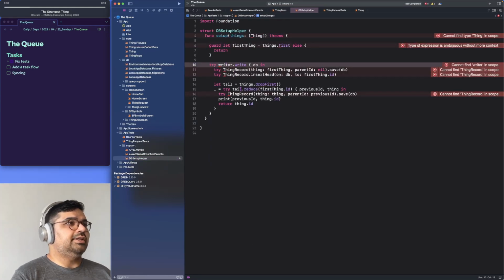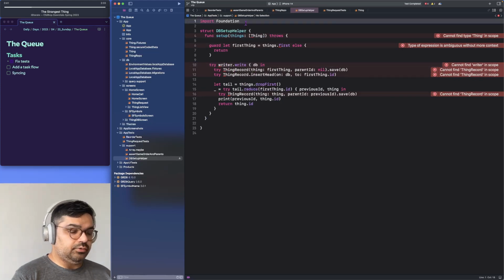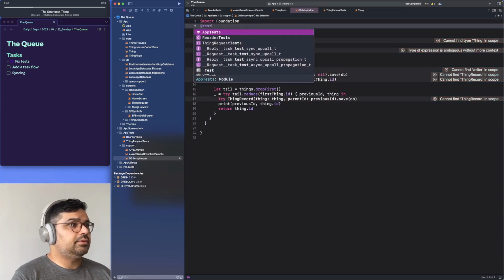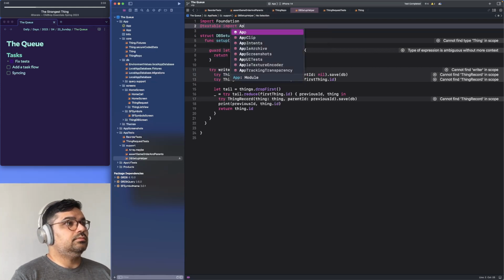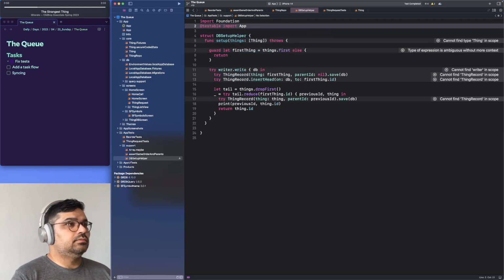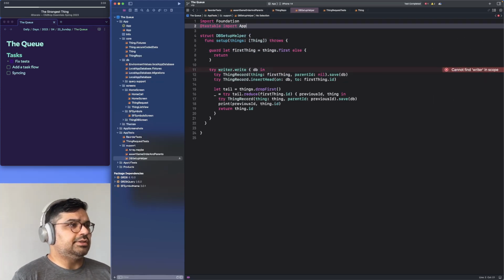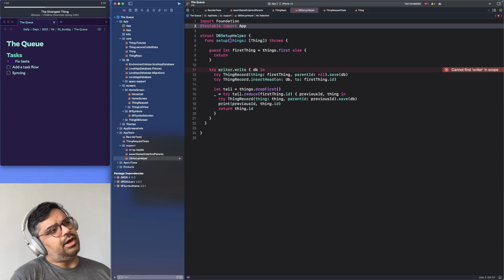And I guess it needs, well, first it needs the code from the main app. And what else is it going to need? Maybe this should just be an extension on DatabaseWriter.